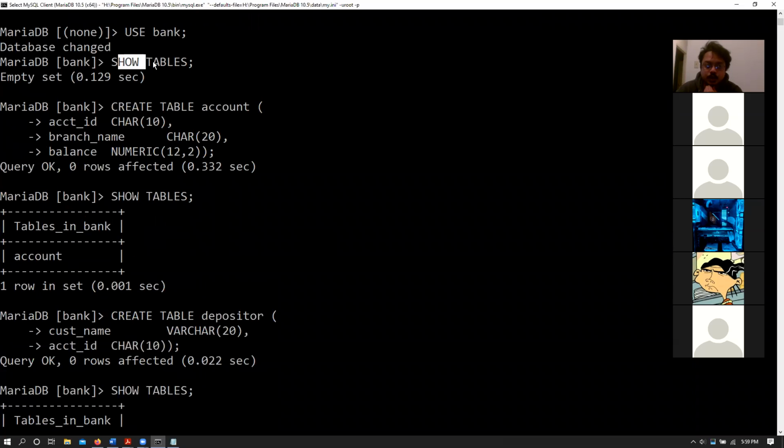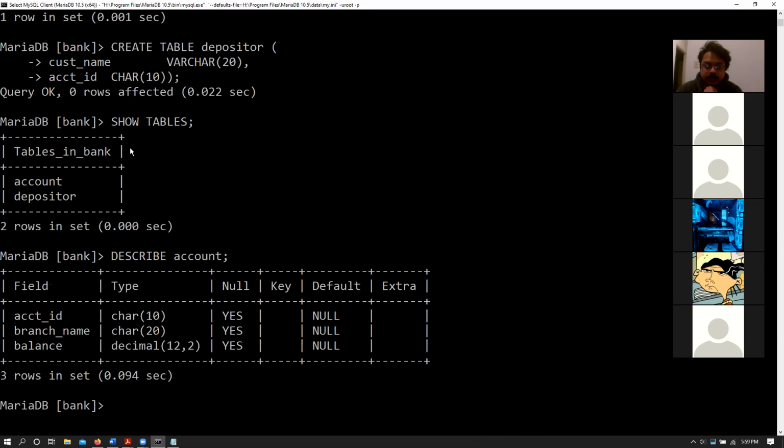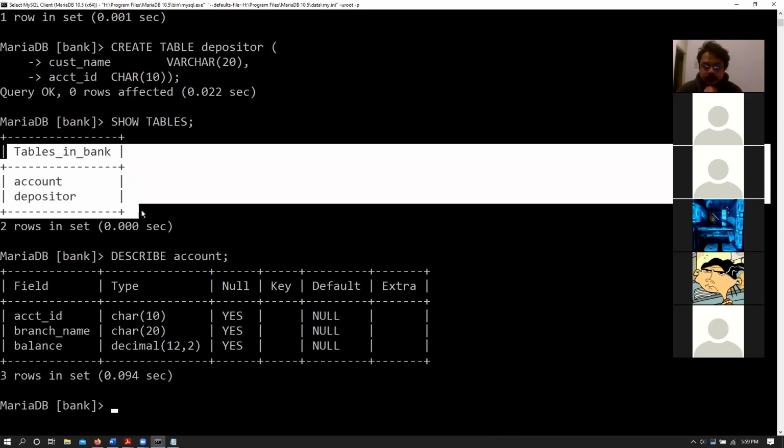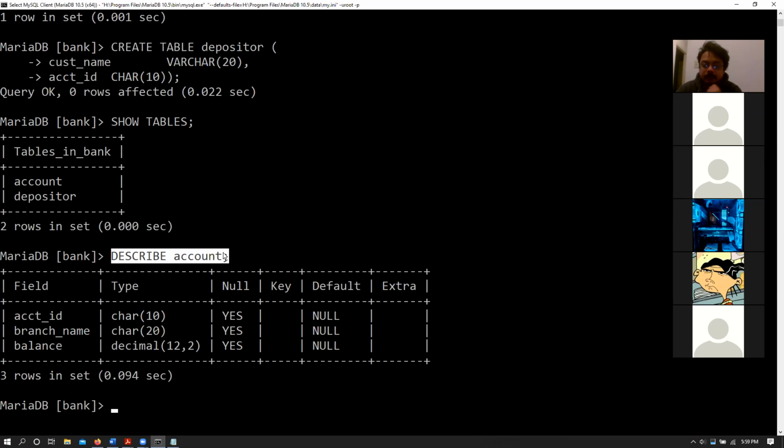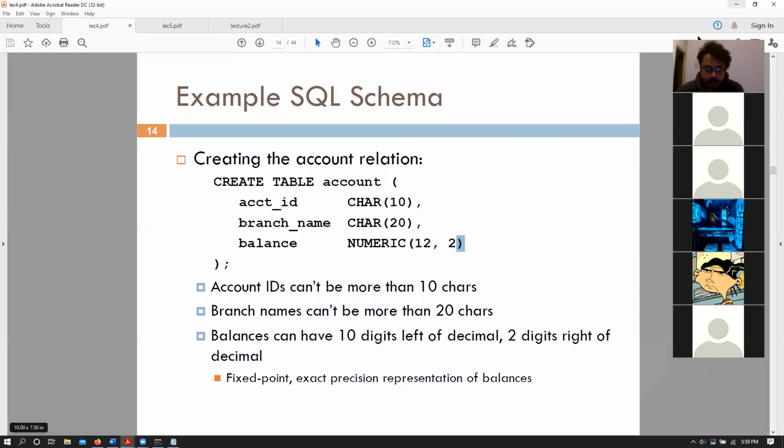And we also had the show tables keyword, which lists out all the tables that we have in a particular database, bank, right? And describe a particular table with the table name essentially gives you the schema of that particular table. Okay.